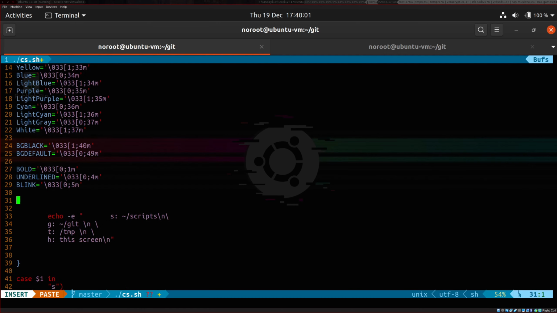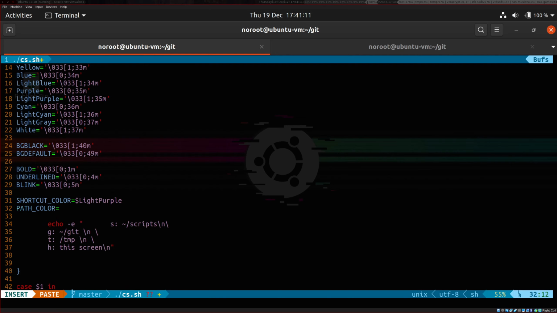For this, we can create a variable to make this easier. So this would be like the S, the G, the T, the H, for example. And we can set that equal to one of these variables. So I had it as, and then for the other parts, so the scripts, we can change that to, say, and assign this one to, let's go with Cyan.